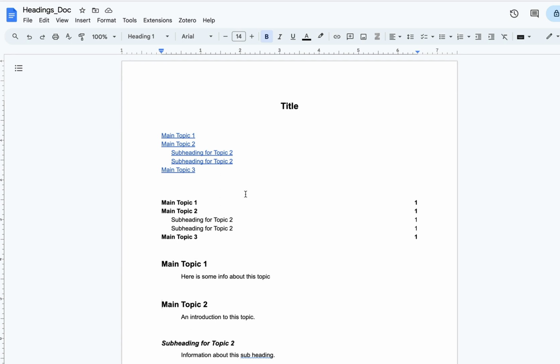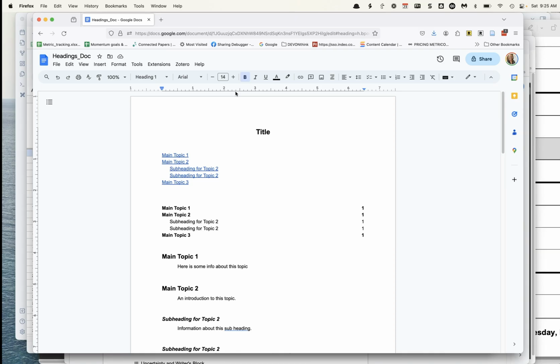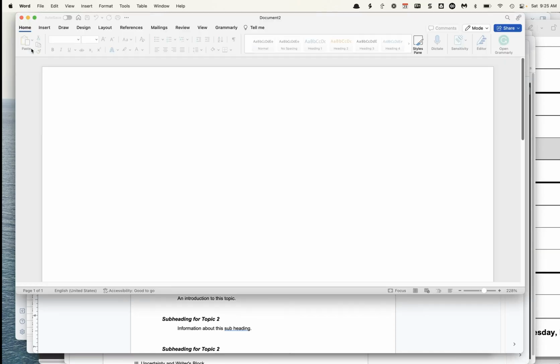So you can use these table of contents at the top of the document to help your students know how to navigate. I like to do that on my syllabus or in weekly lesson guides if I give them to them in Google Docs, because it helps students understand what they're looking at and where the information is coming from. Okay, so let's jump over to Microsoft Word, open a new document there, and do the same thing. I'm just going to put some text in so that we have what we need.